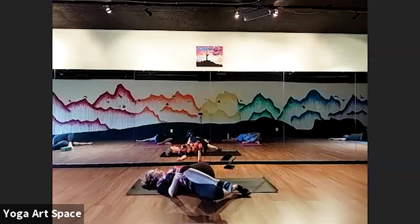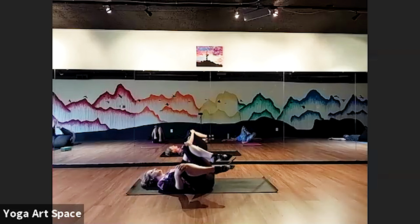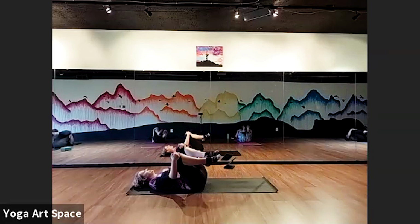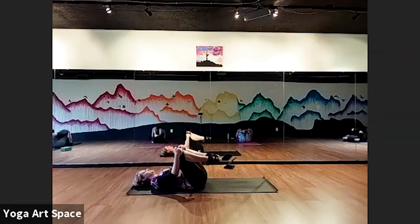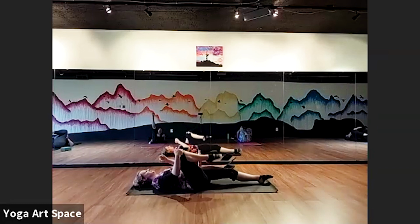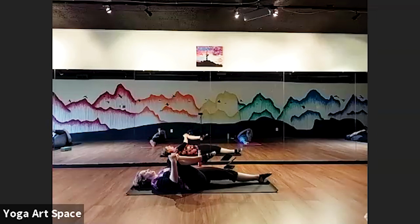When you uncross, return onto your back, bring the hands to the knees, and just make simple rocking for a moment. So one more breath in, out. So from here, let's release the left leg all the way long, dropping it to ground. Hands are around the right knee, try to pull it in.